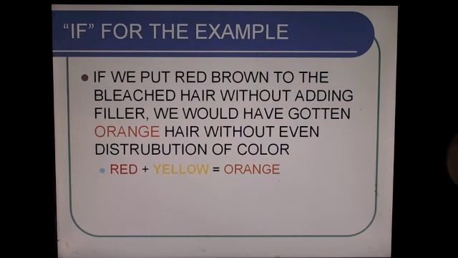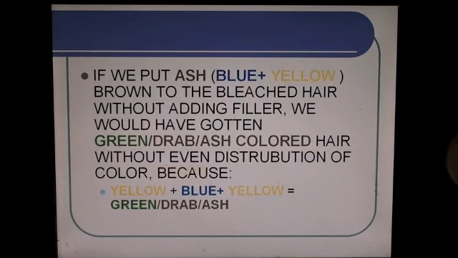This is talking about going darker from bleach blonde hair. So we put red plus yellow, the bleached blonde hair, and then we add the red, and in the process we got orange. This is not what your client wanted, right? If this happened, if you made a mistake, you have to add the ash, which is the blue, and then you would get your brown.